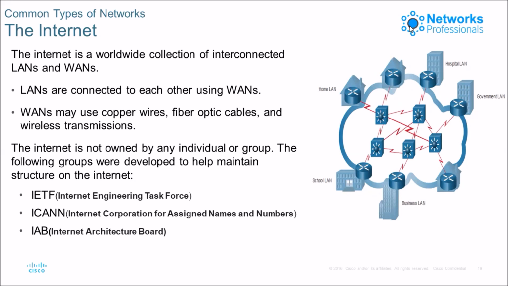There are many different organizations that were developed to help maintain the infrastructure and standardization of internet protocols and processes. These are non-profit organizations. These organizations include the Internet Engineering Task Force, IETF, the Internet Corporation for Assigned Names and Numbers, ICANN, and the Internet Architecture Board, IAB, and many more such organizations are available which are maintaining today's large-scale internet.